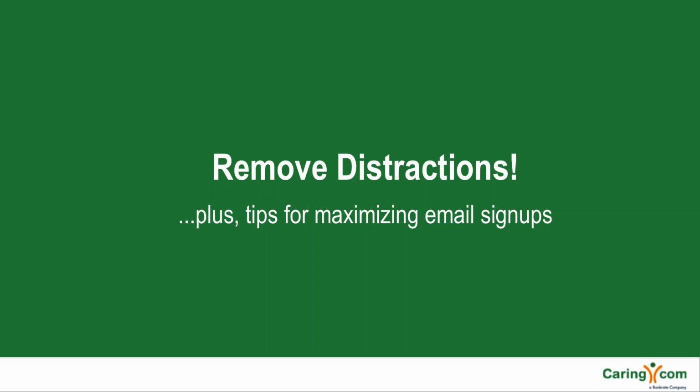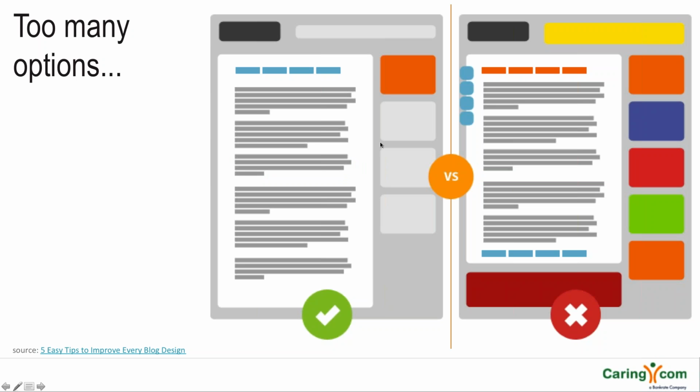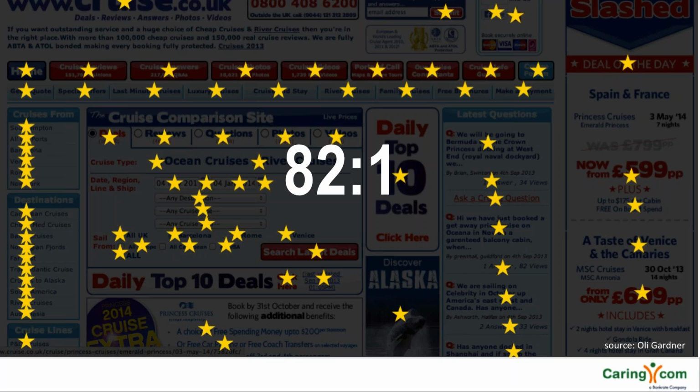The distractions are a problem, and I want to make a quick suggestion that we consider this. If you want to do a better job of getting the visitor to take an action, it might be a good idea to just remove all the other actions from the website. There should be one thing that you want them to do, one thing that is the most prominent, one thing that is the top of the hierarchy visually. If you have pages with 65 different things that the visitor can click on, or 82 different things, and you want that to become a lead, there's one desired outcome. That ratio is huge.